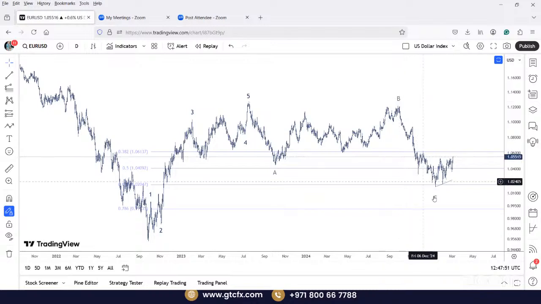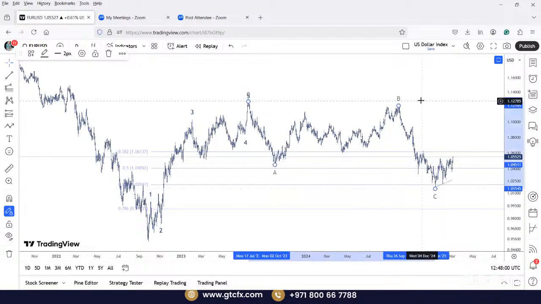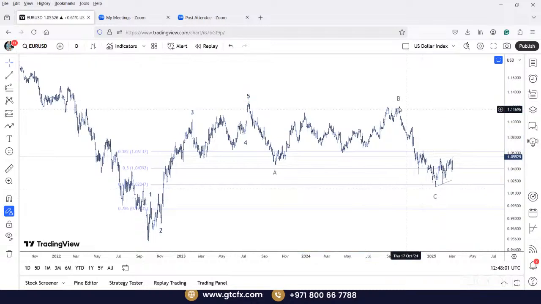Normally, wave C unfolds into five waves. I repeat, wave C, that is this wave C, unfolds into five waves. So when I count my waves, it is 1, 2, 3, and there is wave 4 and 5 left. So I cannot mistake this ideally by taking wave 3 and going and buying that.